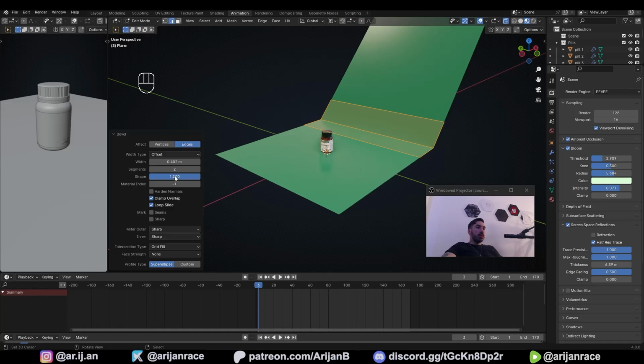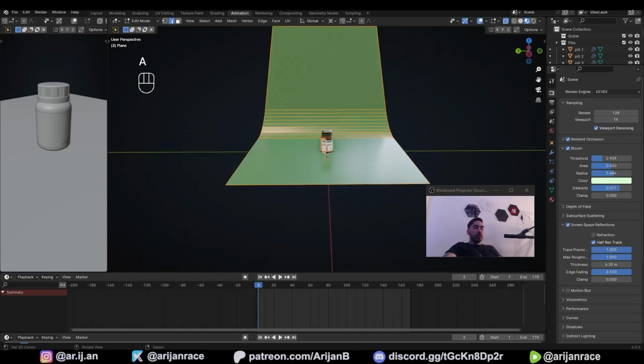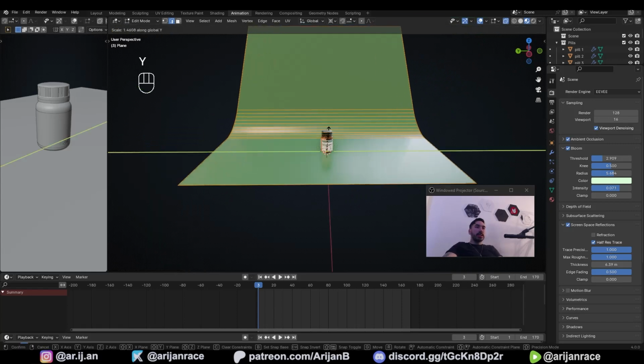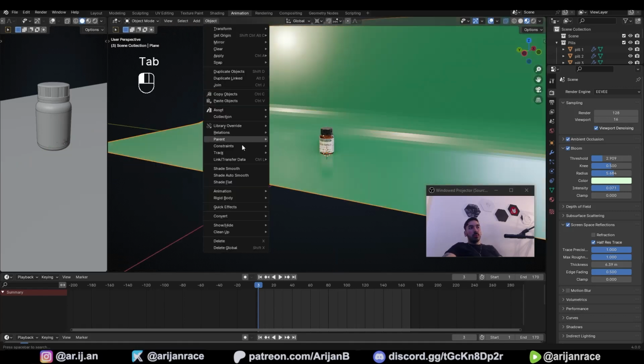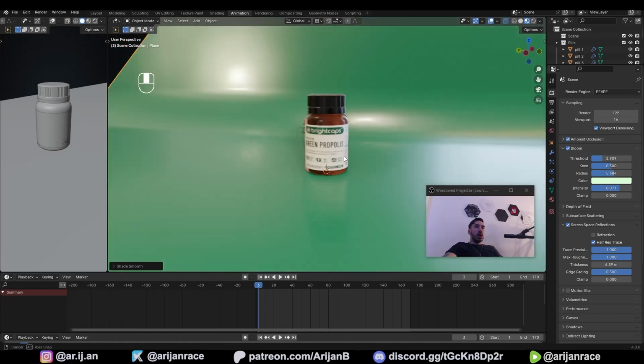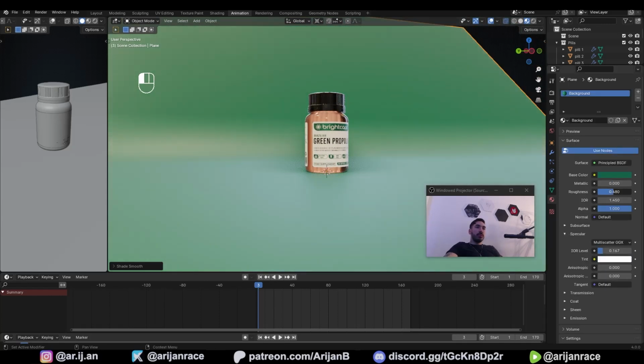In the bevel menu down here, we're going to set the shape value to 0.5, and we're going to increase the number of segments so that this is a smooth transition here. We're also going to select everything with A and scale it up on the Y axis to make it wider. Now press Tab to go back to object mode. Go up here to object and click on shade smooth. Now we got a nice background. These reflections look a little bit stupid, so we're going to increase the roughness of the material.